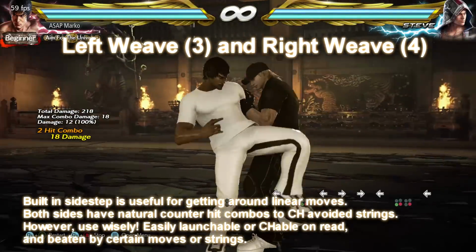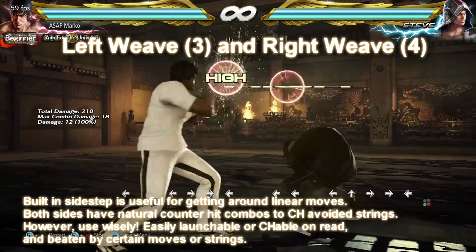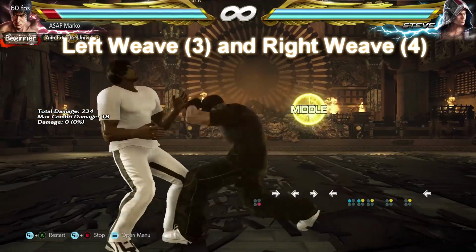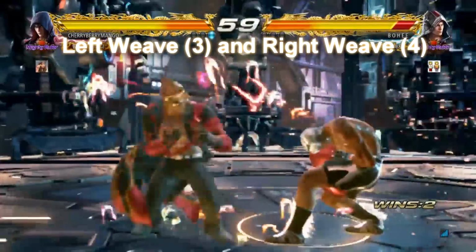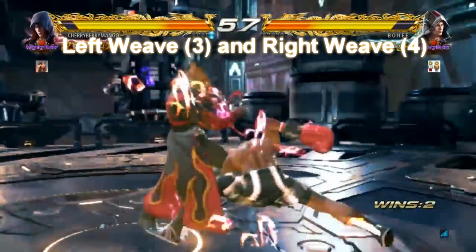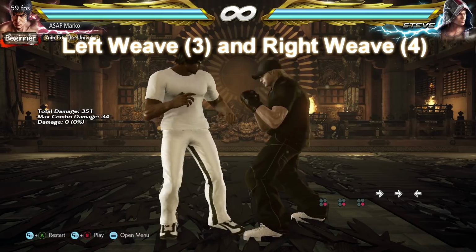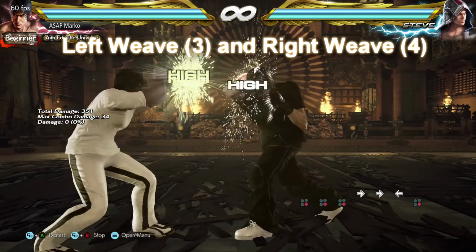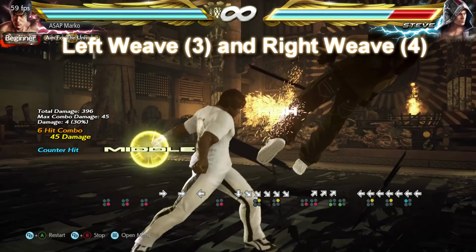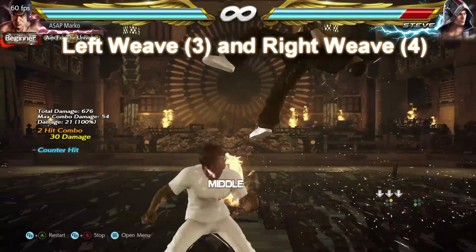Left Reaver and Right Reaver are useful tools to get around your opponent, especially after you do a move, to evade their follow-up attack and either counter hit launch them or go into duck and launch them with duck 2. However, it's dangerous to flowchart this and be predictable, as it's easy to launch it or counter hit it, so try to not be predictable when using this.